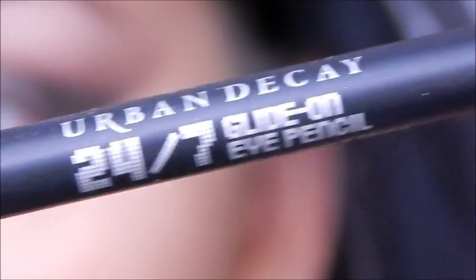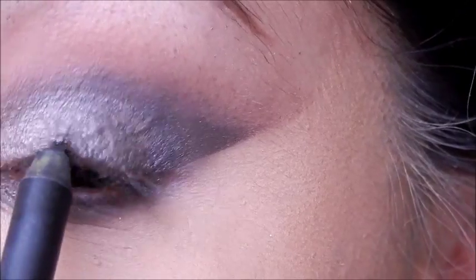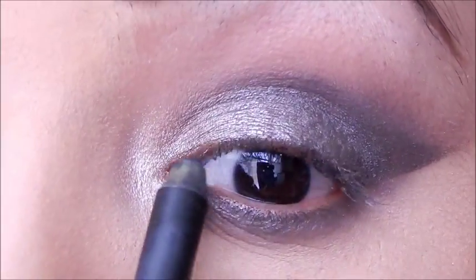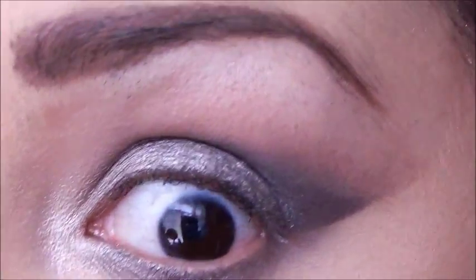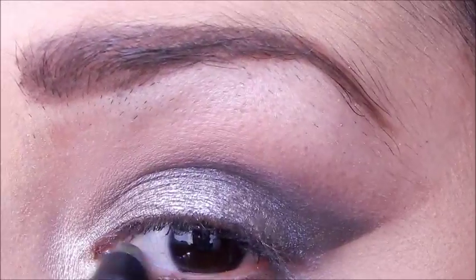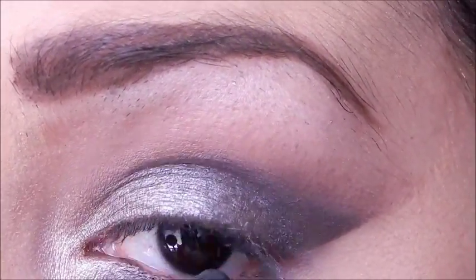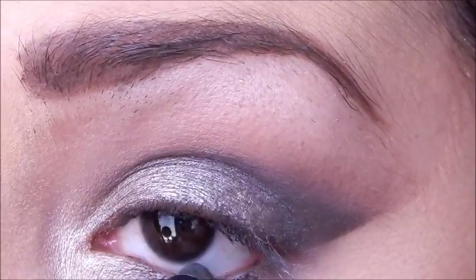Then I'm going to take my Urban Decay 24/7 Glide On Pencil in Perversion, and I'm going to apply this to my tight line to darken it up, and my waterline. I'm very terrible at applying it on my waterline. My eye blinks too much.